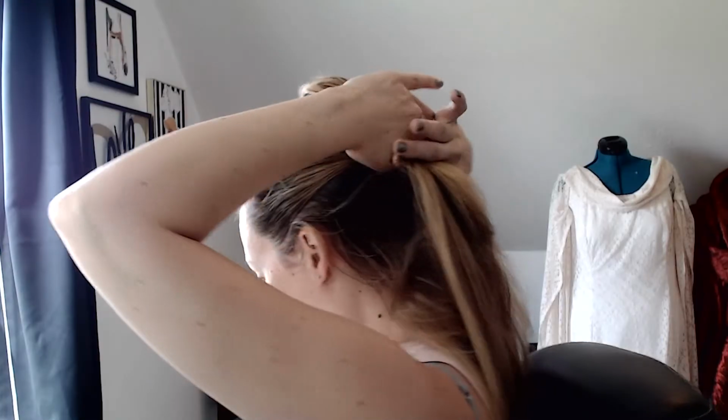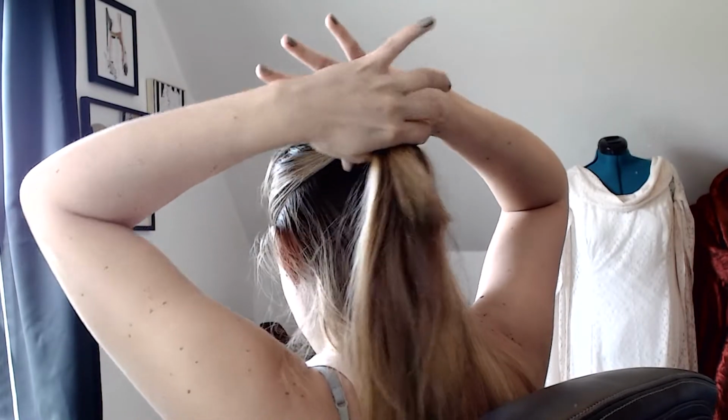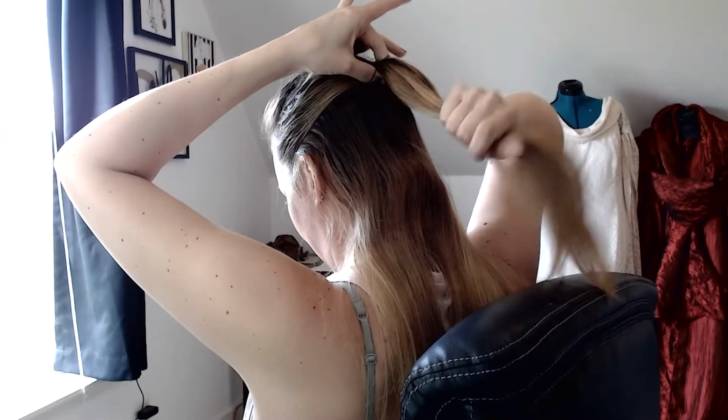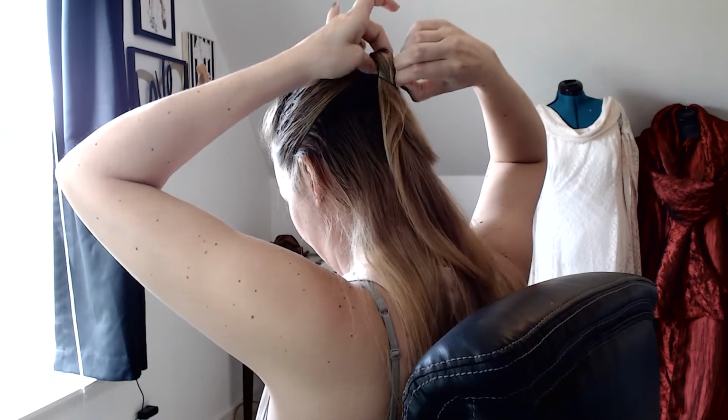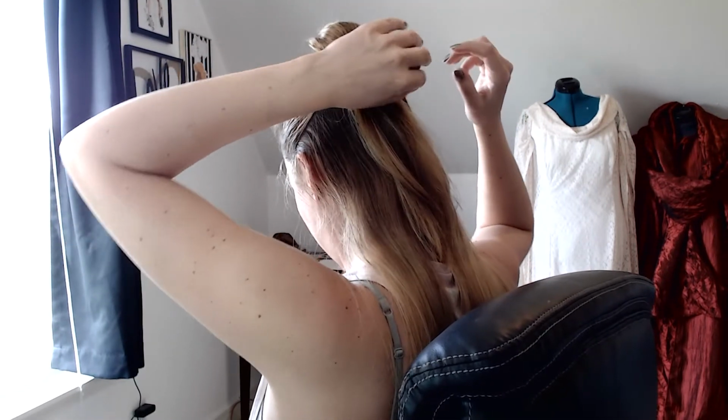I'm going to go, a lot of this is just by feel. That hair that was left over from this ponytail comes right into this next bun, which can be tricky because now that hair is considerably shorter. So you kind of have to deal with whether or not it's going to splay out or if it's going to be part of the bun. I don't know, we'll find out. So another elastic. I usually get 2 or 3. Like I said, I've got thin hair. I can get 2 or 3 pulls out of an elastic. So not very big.